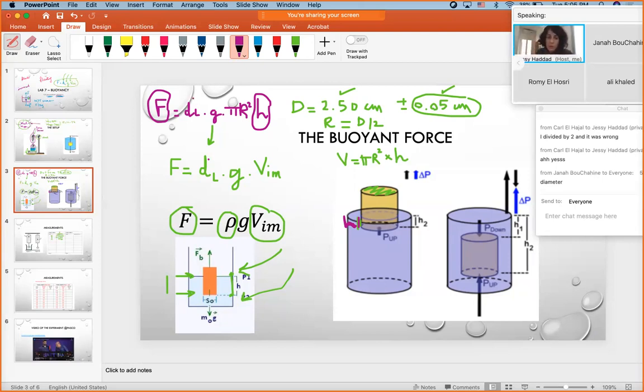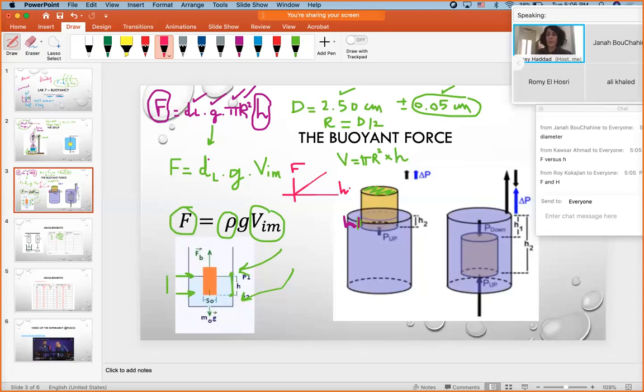And you know the density of the liquid is not going to change, it's constant. g is not going to change. Pi is constant. The radius is constant. So you tell me, what am I supposed to plot in here to get the linear relationship? Yes. Thank you, Kausar and Roy. So F versus h would give me a straight line.